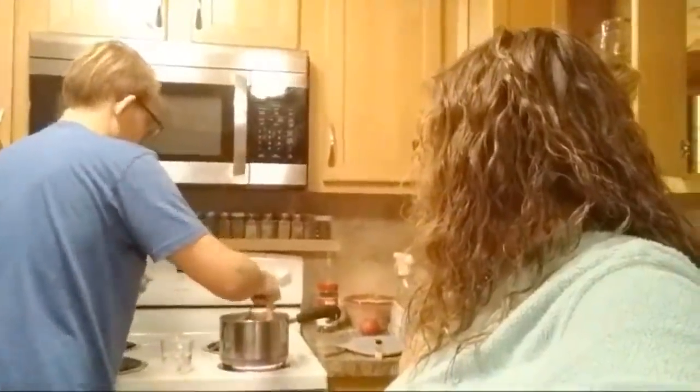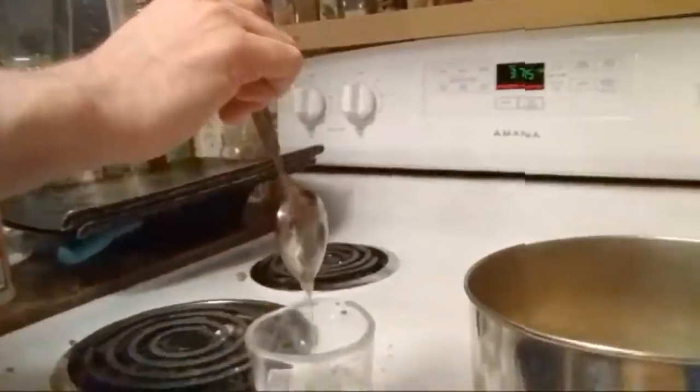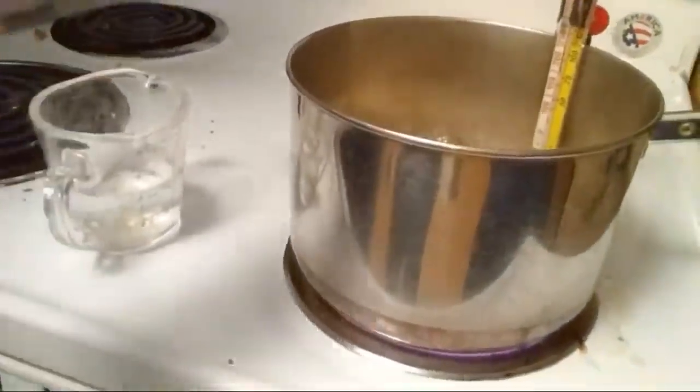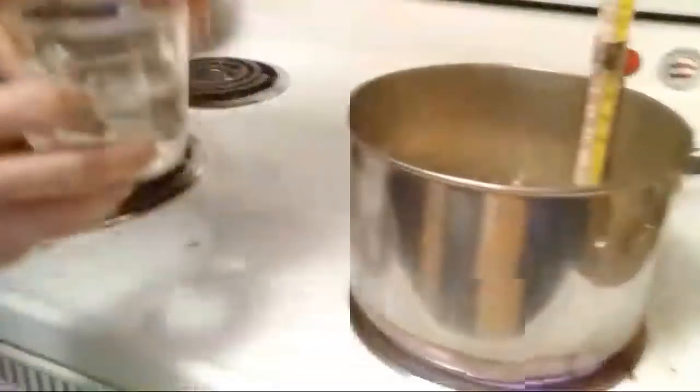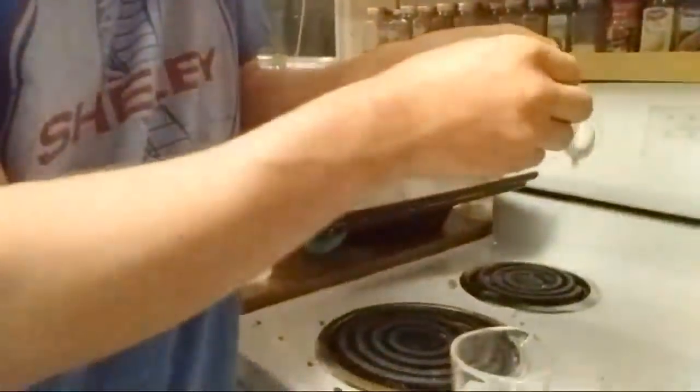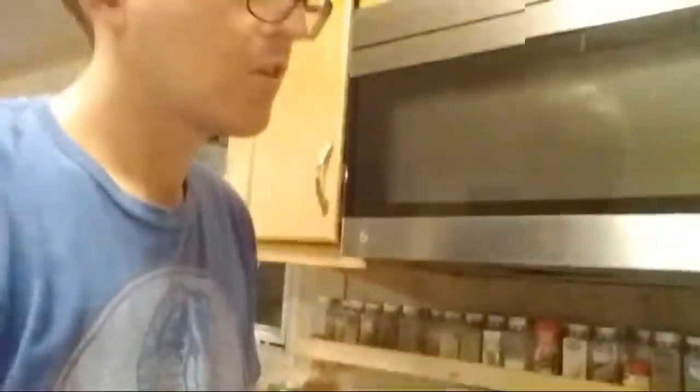Dylan is testing the candy to see if it forms a hard ball. I'll turn it around here if you guys would like to watch it. I heard it cracking there. Is it done? Sounds like it's hard. I think it's done. What temperature is it at?